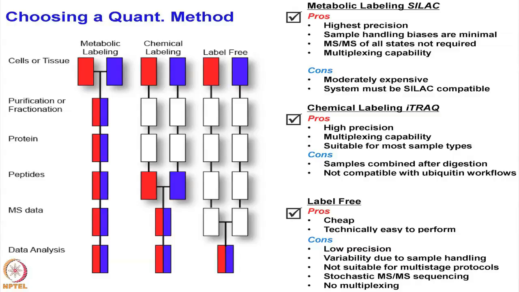The quality of the quantitation is shown here and would be highest over here. Why is it highest over there? Ideally, when you mix things together, you'd like to mix them as early in the process as possible so that any experimental variability happens to all the samples together. But because of the way you do the experiment, you can't necessarily mix things until a later stage. In the case of chemical labeling, you have to mix after you have done digestion. But if you do it in cell culture, you do the combination way back when, just after the cells have grown. I think I've already said some of the pros and cons about this.